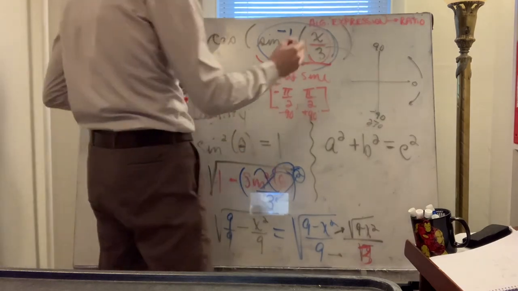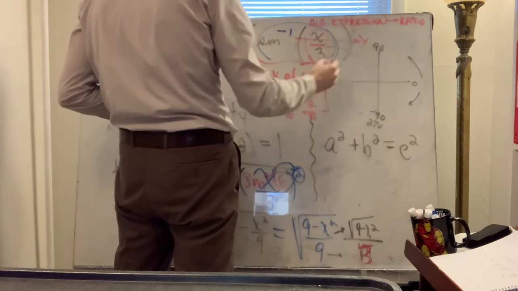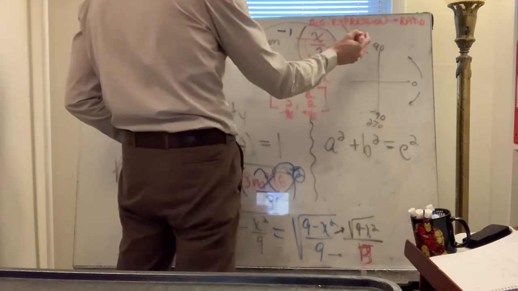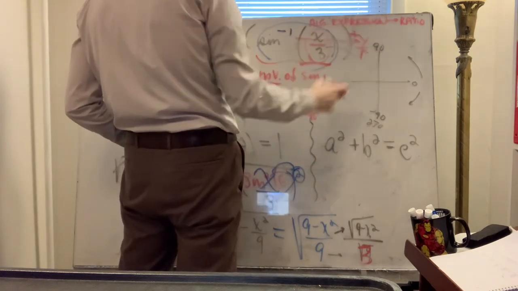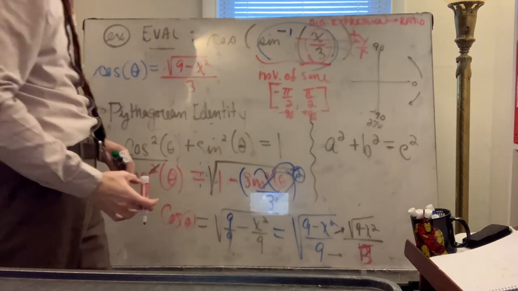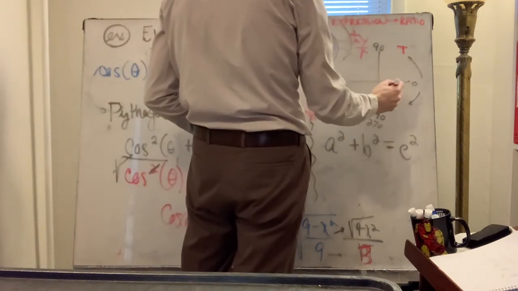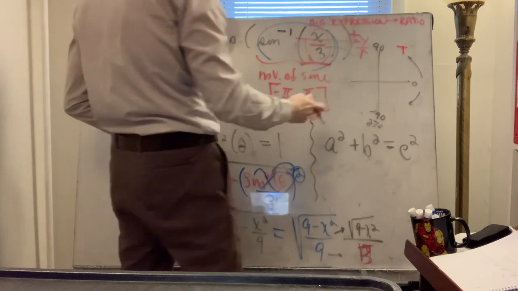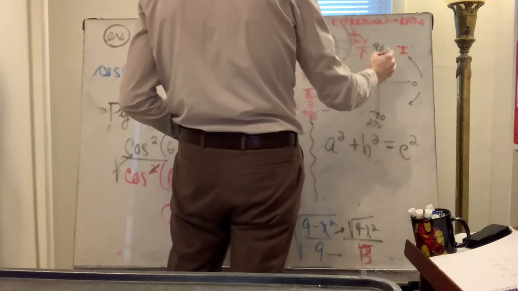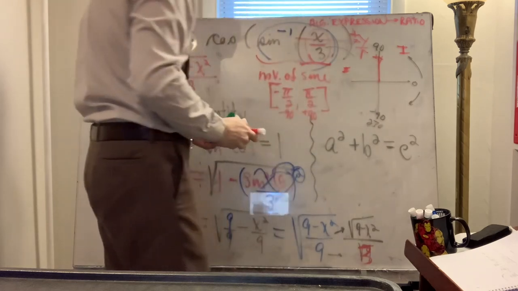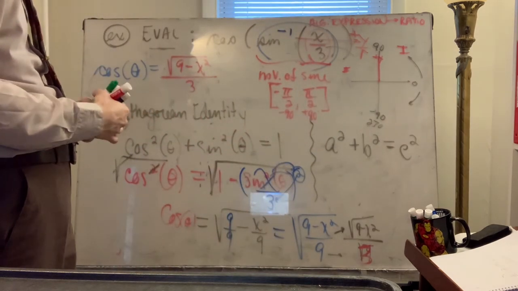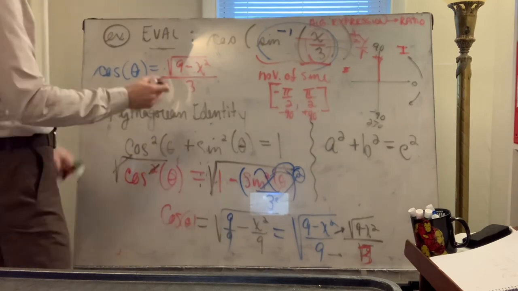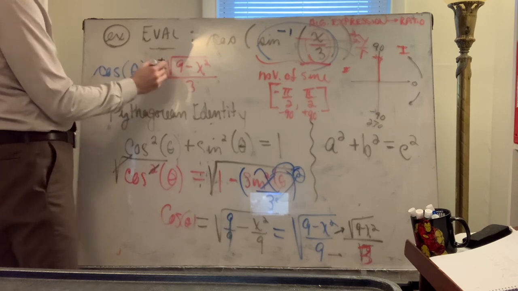If this is really a y value over r, and remember the radius is neither negative nor positive, then this has to be a positive y value. Ultimately, that means we're dealing with either quadrant 1 or quadrant 2, in theory, because that's where the positive y's are. We want to be in the same quadrant ultimately. You know that when you have a square root, in theory you could get a positive answer or a negative answer.